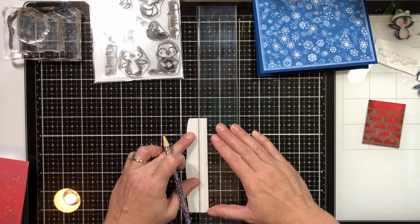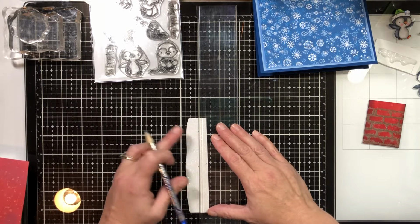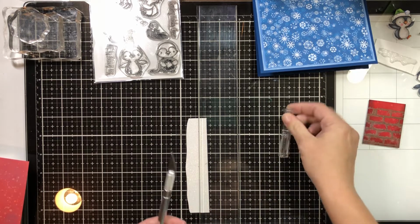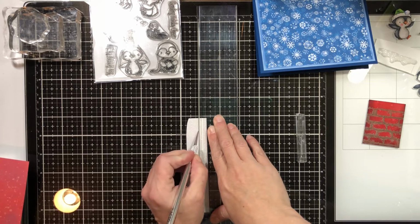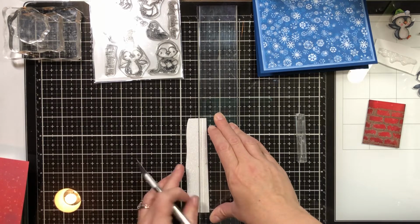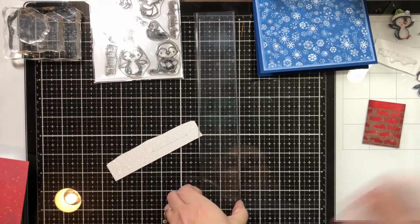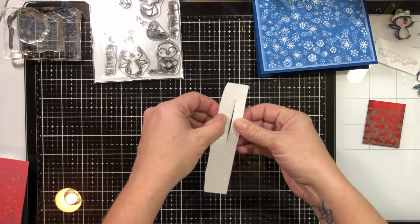And I'm not drawing a line. I don't know why I picked up the pencil. What I should be picking up is my X-Acto knife, because I'm just going to cut a straight slit from one dot to the other dot. And it doesn't have to be perfect. It doesn't have to be a certain width from the bottom, a certain width from the top. It just has to be wide enough to slip your chimney in there. So now I've got that slit.